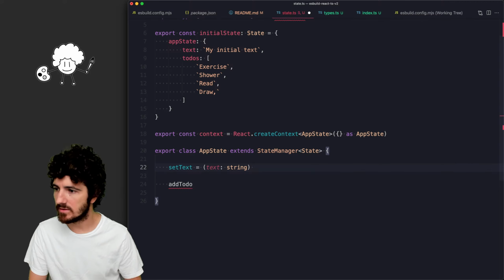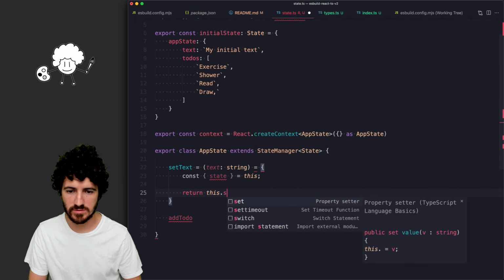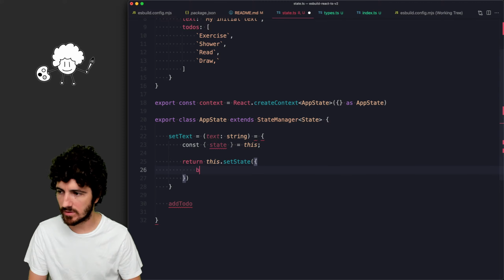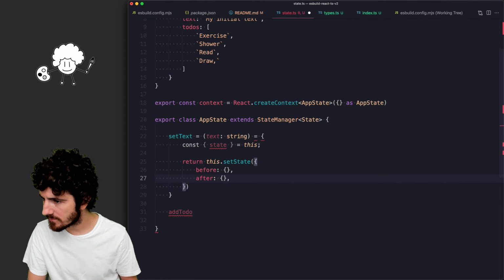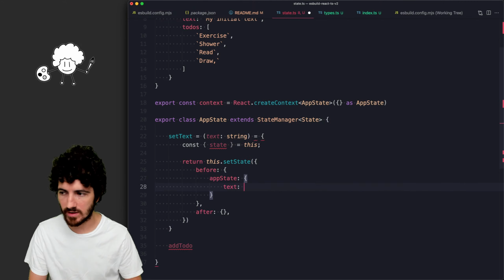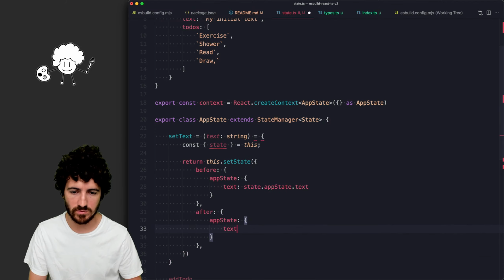So text could be a command that we get our state equal to this, and then we return this set state. And what we have to do here to support undo and redo is pass a state for before and after. So before would say, okay, we're gonna store that our state before was state app state text, and after is going to be the current text, so app state text, which is equivalent to text.